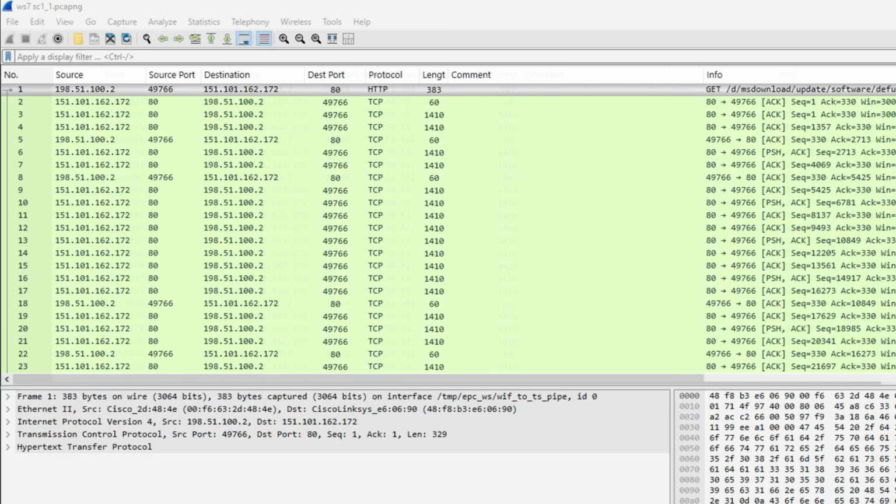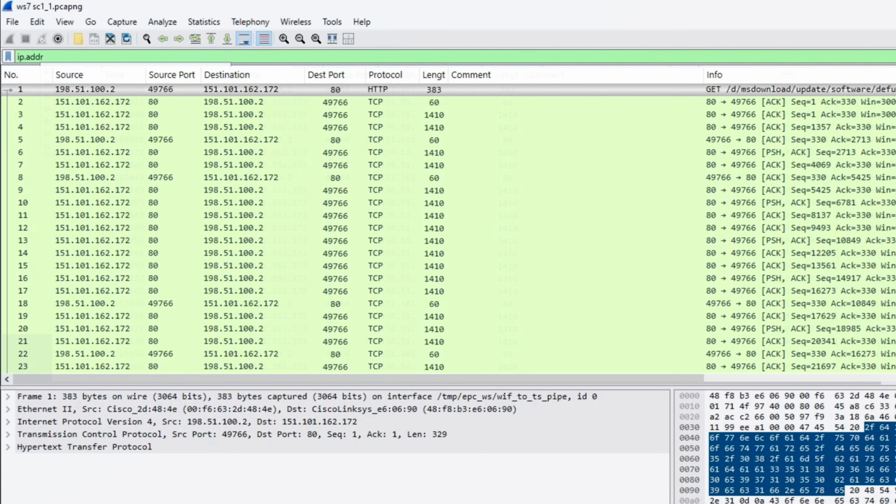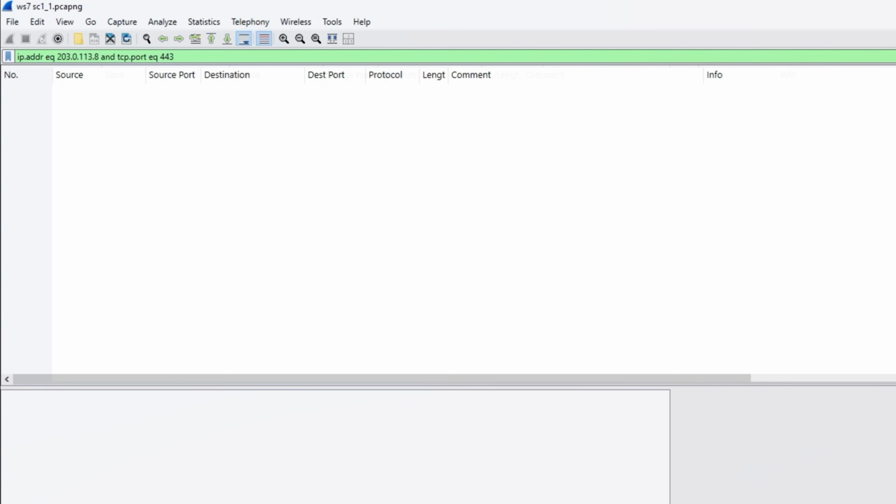We set up our filter for ip.addr eq 203.0.113.8. This is their IP, and tcp.port equals 443. I don't see any packets there, so did they really try to connect? Well, at this point, we could say we're not seeing any traffic from the vendor on this IP or this port, and just kick it back to the apps team. But let's see if we can figure out what's really going on here.